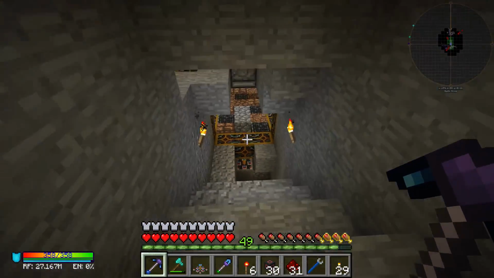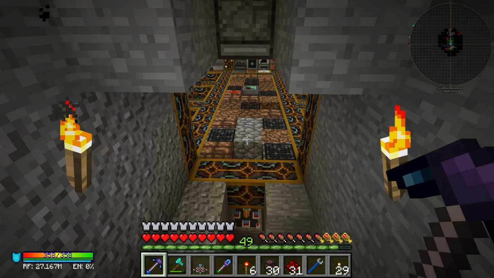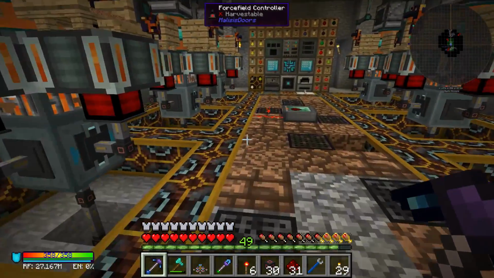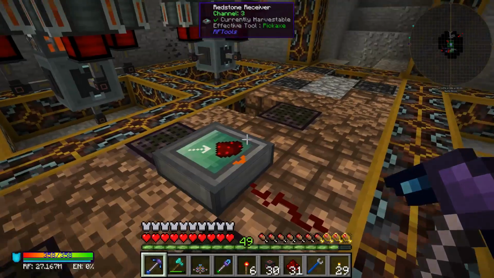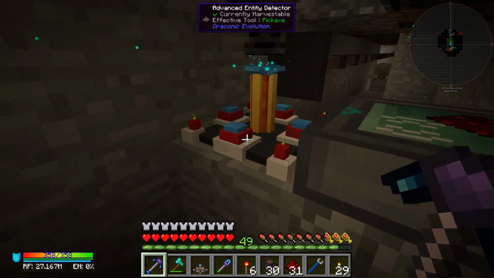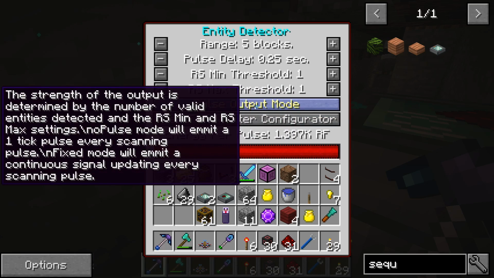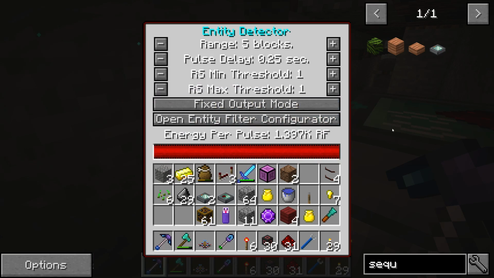So whenever I'm close here, we get a redstone signal when I'm coming in, and when I'm leaving the area, it goes off. So pretty cool, redstone wireless detection, but this thing is pretty dang cool. We have fixed output mode here. You can change between pulse and fixed output.